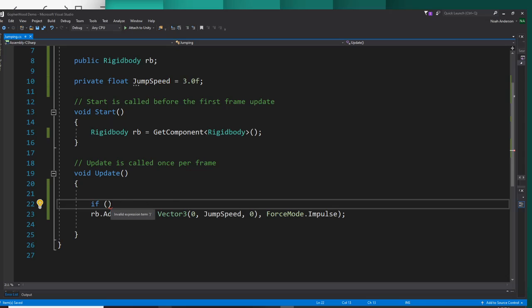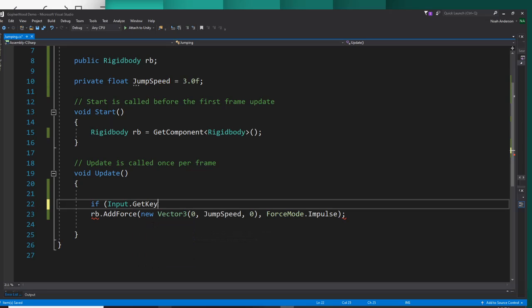So we'll make an if, and then inside the brackets, you want to say Input dot. And then there's a couple options here. You have your GetKey, your GetMouseButton, and GetButton. So GetButton would be if you're making like an Xbox game and they have to push a button. GetKey would be like a keyboard button, and then GetMouseButton is if you want them to like left or right click. So I'll just use the space bar today.